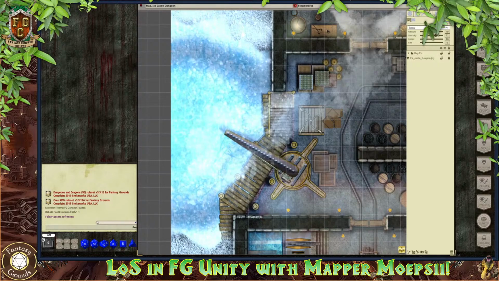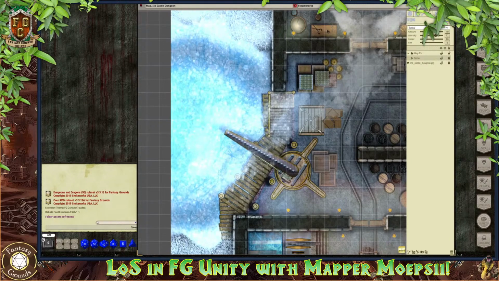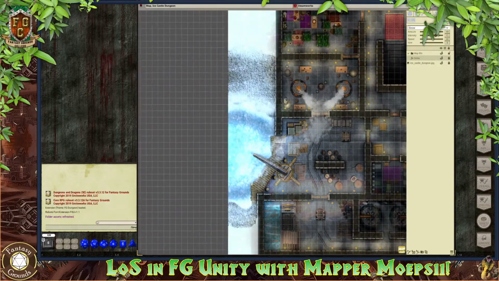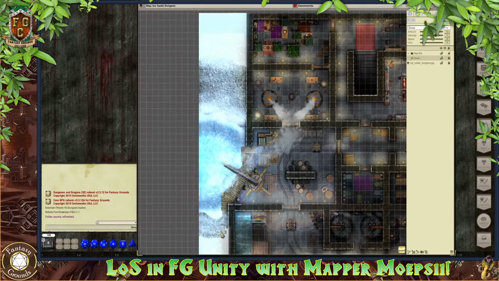Once you're in the layer for that effect, you have to be in the effects layer, and then you have to select the actual effect. And then you can turn the mask off and on. So I drew a big mask to occlude the outside of the map, and then I put in a hide feature to hide around the factory. And then I also revealed certain areas so you can get that effect.